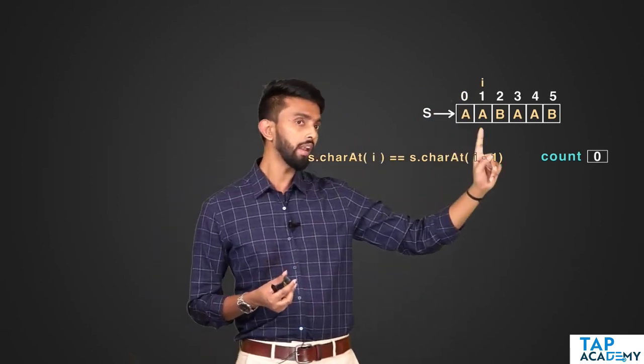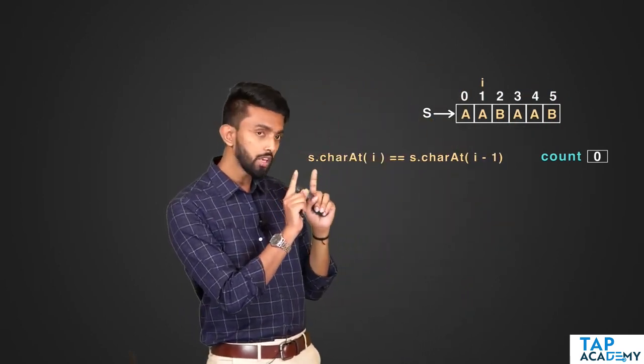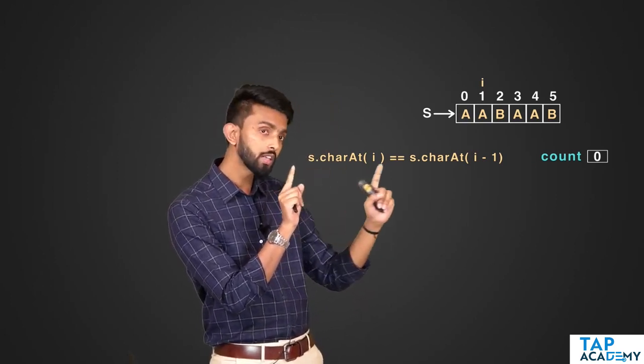Anyways, I have count equal to 0 like this, and then see, I am starting i here. Obviously, I think I should have been here. Okay. See, no problem. I can be here because what I am doing is checking the character at the ith position and the character at the i minus 1 position. So I am checking the first character and the 0th character. So that way I can begin from 1 if you are checking 1 below. And obviously this will also help us because we can make i go till the end because we will always be checking this character and the previous character. So there is no need for us to worry about the boundary condition. So see, I am checking if the character at the ith position, and you know how to access a character in the string.